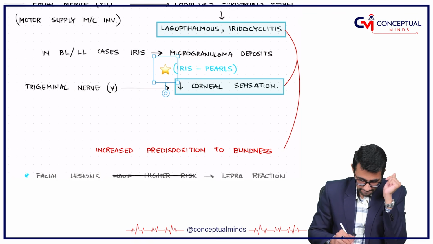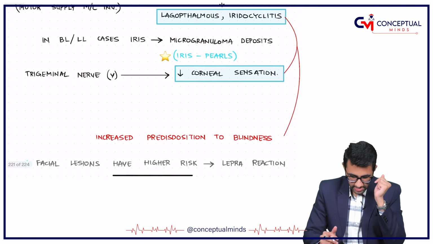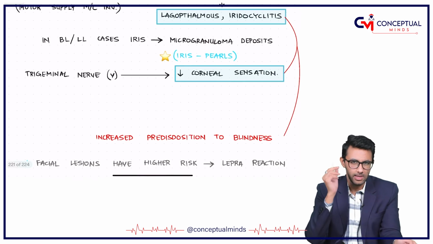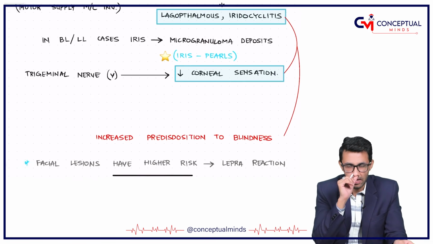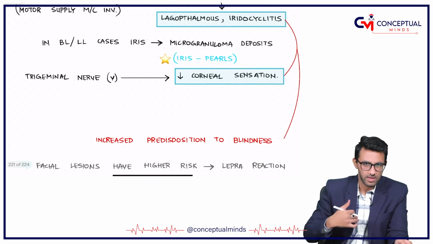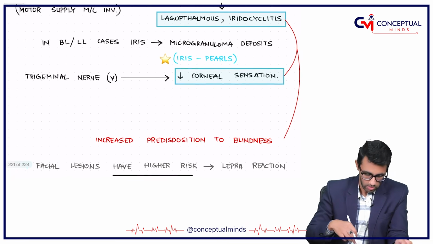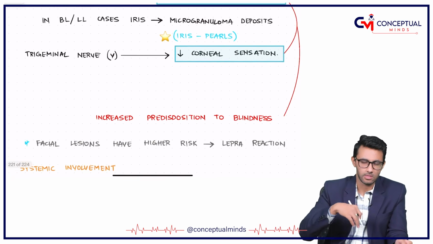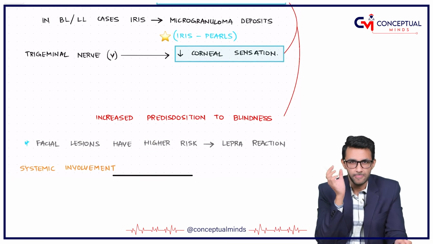Iris pearls. I will make a list of all the hot words and hot topics, and we'll have a discussion about that as well. All of the information that we are reading in this whole PDF is quite extensive, so I'll be making a summary out of it, and we can have a discussion about that as well.